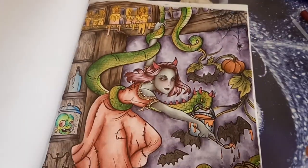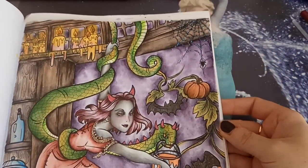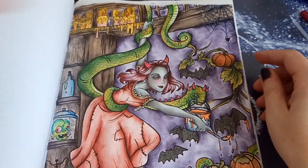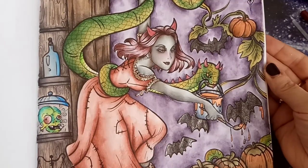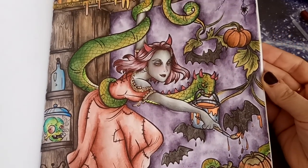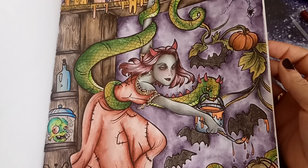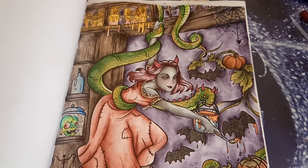So, going to zoom you out again. The finished page. Very happy. Only used pencils for her skin over a base layer of marker, and all the rest Inktense pencils. I'm super happy with how it turned out. I'm in love with the colors of everything. It's, yeah. Yeah, I'm very, very, very happy.